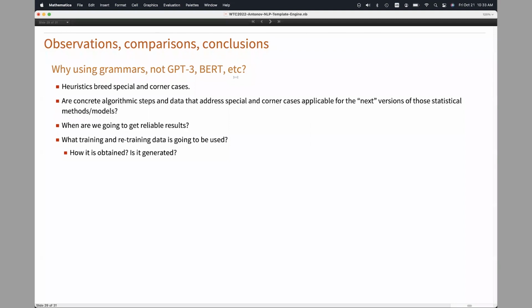And my question is, what is going to happen if you get GPT-4? Or what is going to happen if you get BERT-2? Are these thresholds going to be valid, right? So again, if you believe in this system, you can actually curate it, make it work. I personally will just couple it with context-free grammars.